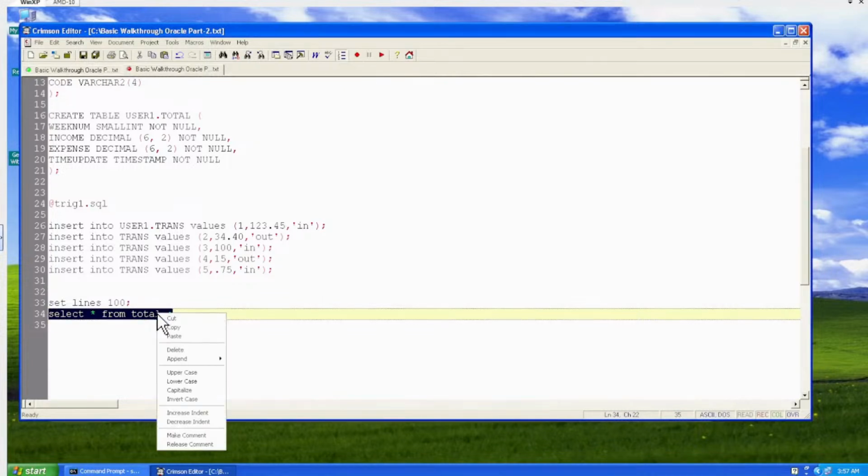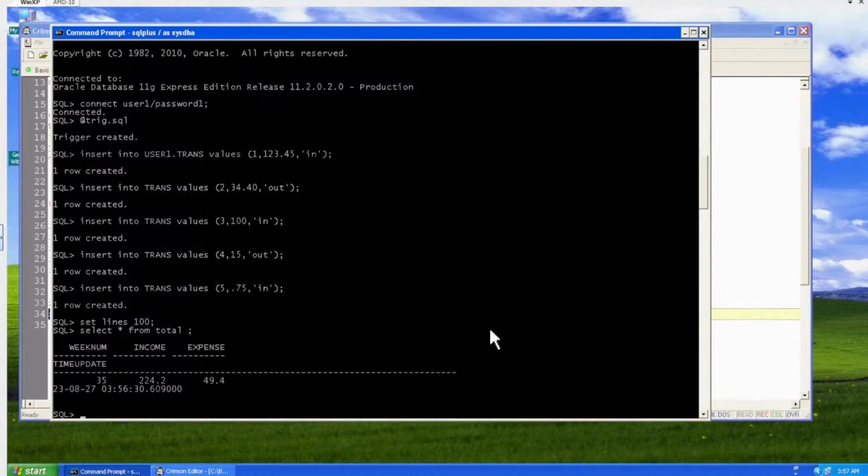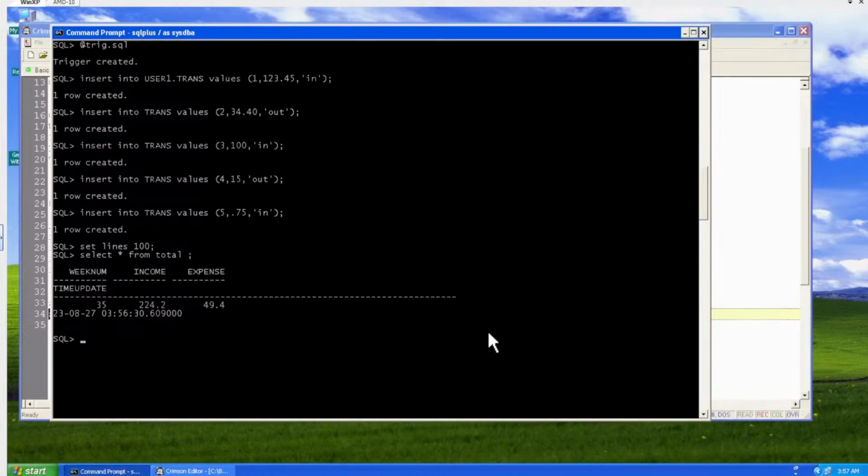So select star from total, user1 total. Oh yeah, we created two tables. So we will get from the total. I still need to set this somehow. Line size is 100, I gave the line size. Maybe the time update is a little bigger.